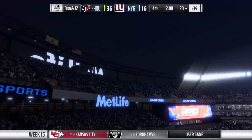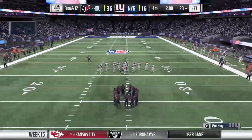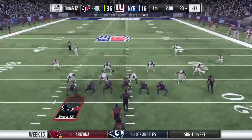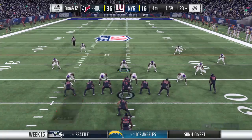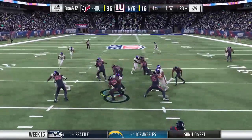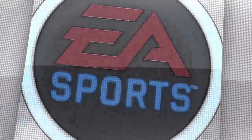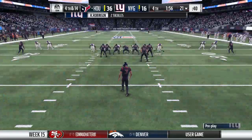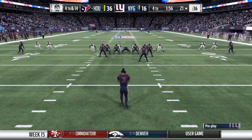Time for a break. We'll come back to wrap this one up after this. So it's Texans football as we welcome you back. They've got a third down now as they look for one more first down to help salt this one away. Now a handoff here to his running back, and he'll wind up losing yardage here back at the 21-yard line. And now right out of the 2-minute break, we'll get a timeout used defensively with 1:56 to go.